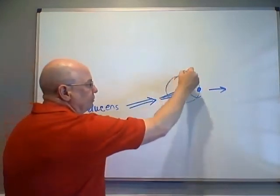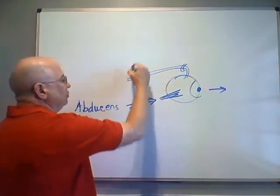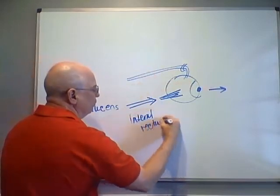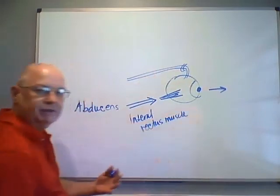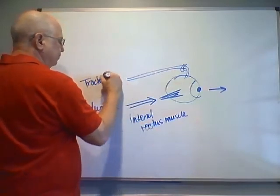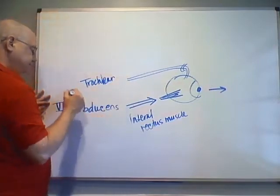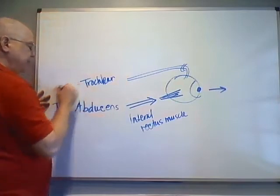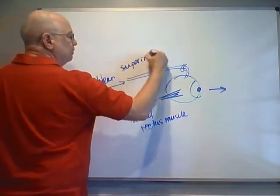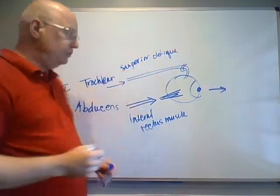So there's another nerve that pulls on your eye this way and loops through a little piece of connective tissue like this called the trochlea. And so this muscle is called the superior oblique. The abducens controls the lateral rectus muscle of your eyeball. Now, we haven't learned the eye muscles. We do that in part 2. But nonetheless, this is called the trochlear nerve. Oops, didn't spell that very well. The trochlear nerve. So the abducens nerve is cranial nerve 6. The trochlear nerve is cranial nerve number 4. And it's going to control a muscle called the superior oblique muscle. This muscle helps rotate the eye a little bit when we look in a certain direction.